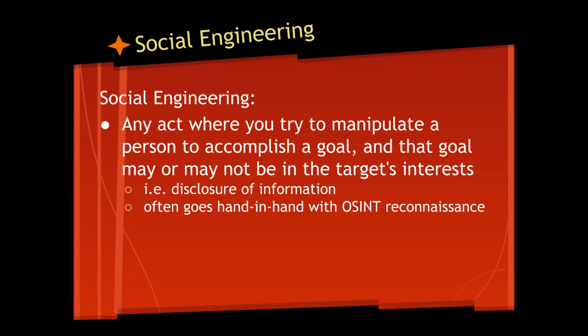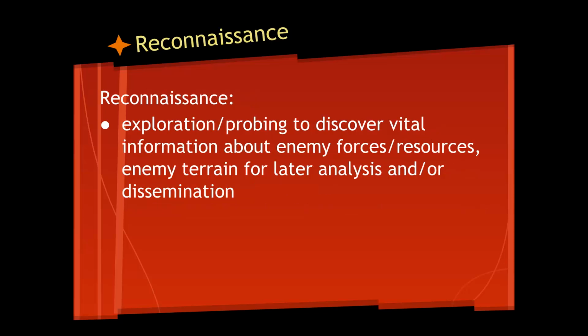A good definition for social engineering is any act where you try to manipulate a person to accomplish a goal, whether or not that goal is in that person's interests. So disclosure of information, or maybe access to the server room, or could you reset my password? I leave it up to your imagination. So let's start off with gaining information.